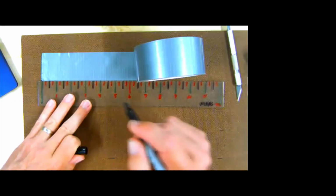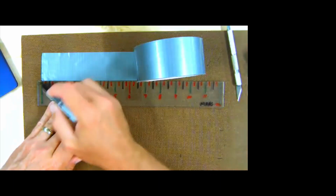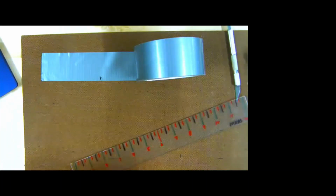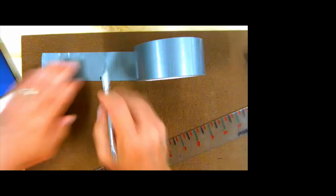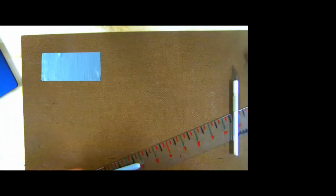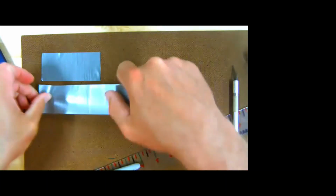First one I'm going to do is 4 inches. Line up my 0 on the left, find the 4, make a mark. And I'm going to cut that one there. And then I'm going to leave it on the board. The next one I'm going to do is a 3-inch piece.